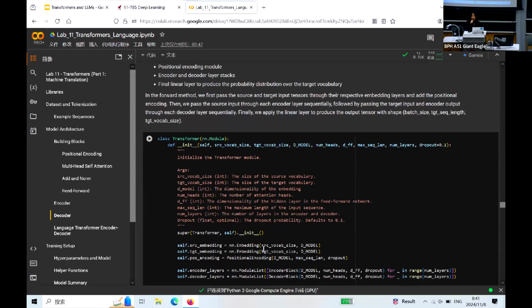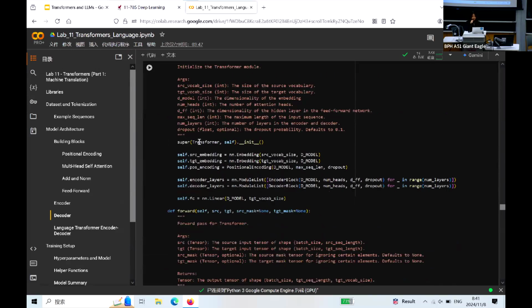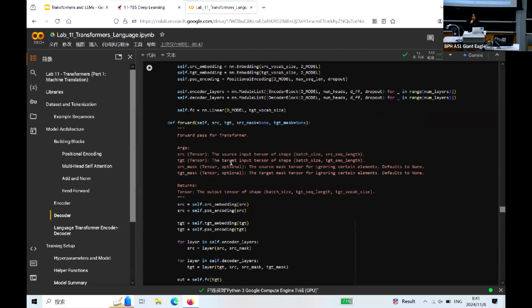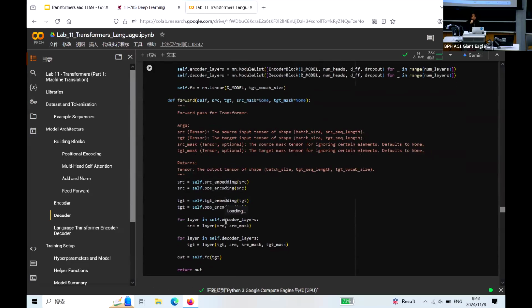Okay, after we have the encoder and decoder, we need to construct the transformer. For the transformer, we first have to do the embedding and the positional encoding for both the source and target, which in this translation task means both English tokens and German tokens.